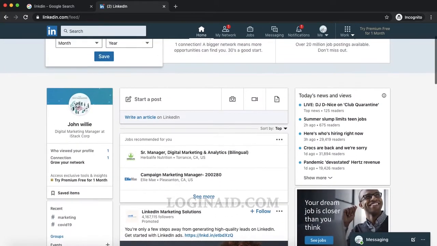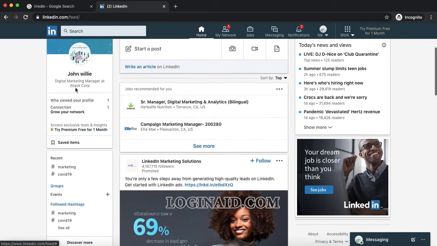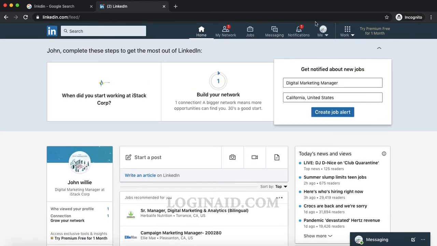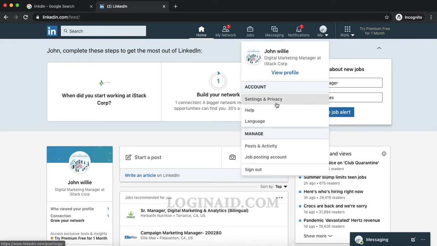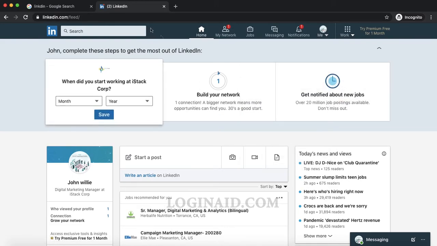On the left side, you can see your profile, your name, your position, and the company you are currently working at. And on the top, there's the menu where you can expand your network by adding lots of people. You can look for the job you're looking for. Also, you can do private messaging in LinkedIn as well. You can find notifications here. If you'd like to edit your profile, you can simply click on this. So yeah, it's quite easy.